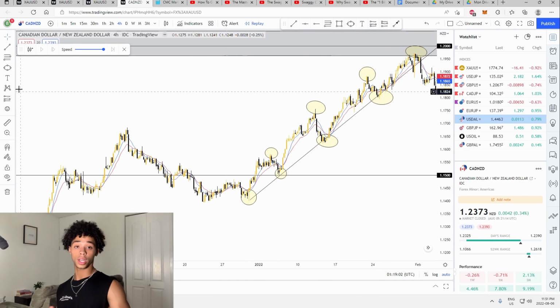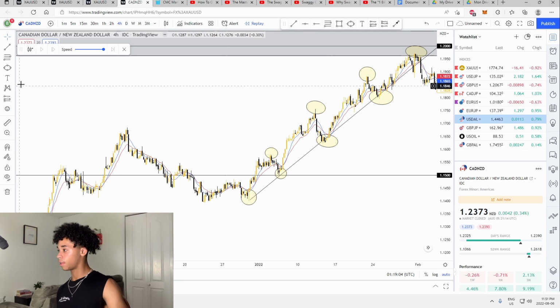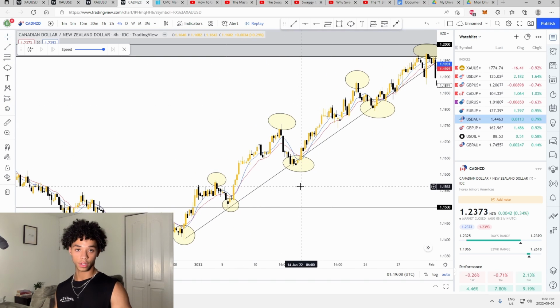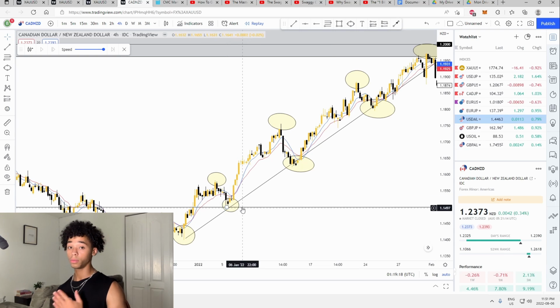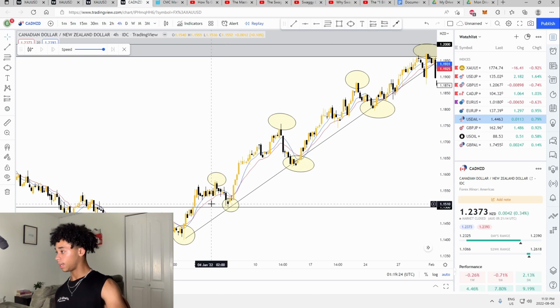So how would you get into this trade setup right here? First of all, you would look for the first higher low, which is right over here. So this is where you would get into the trade. You always want to get into the trade at a price retracement. All right. So if it's an uptrend, you want to get in at a higher low, and if it's a downtrend, you want to get in at a lower high. Meaning, right here you would get in.